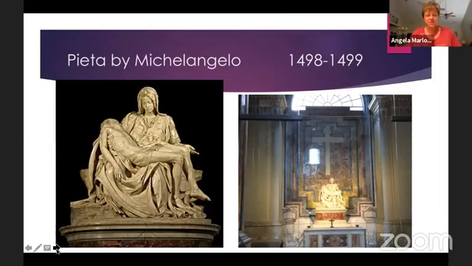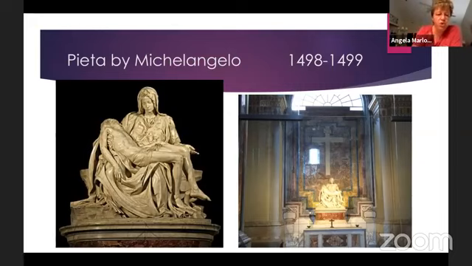So this piece of sculpture is the Pietà. And it is a sculpture by Michelangelo, done at the very end of the 15th century, 1498, 99. And it is really the scene after Jesus has died. They've taken Jesus down from the cross, and that is Mary, the mother of Jesus, holding her son. It's a Renaissance sculpture, and again by Michelangelo. And this particular sculpture is in St. Peter's Basilica in the Vatican. So it's in the Vatican City, located in the middle of Rome.